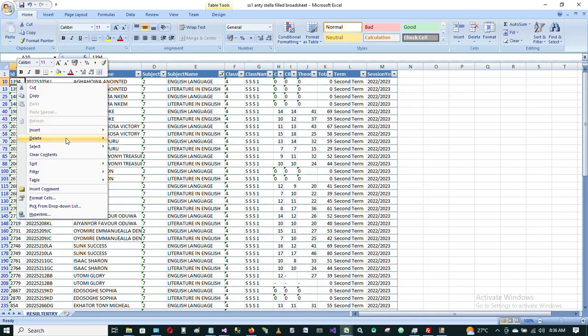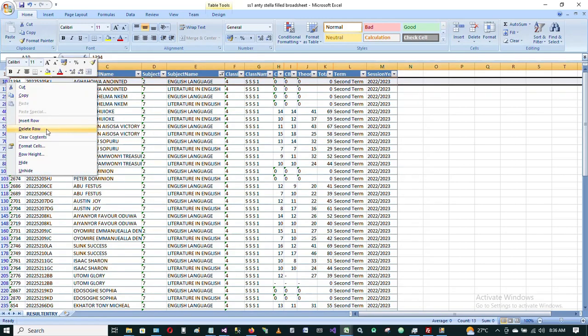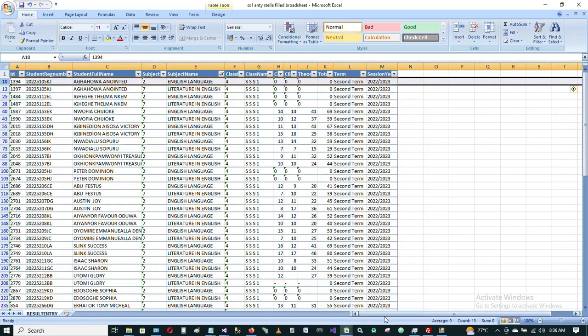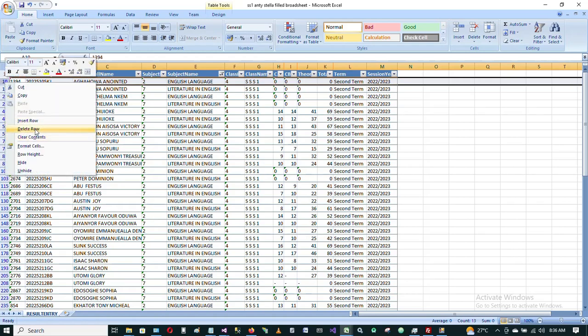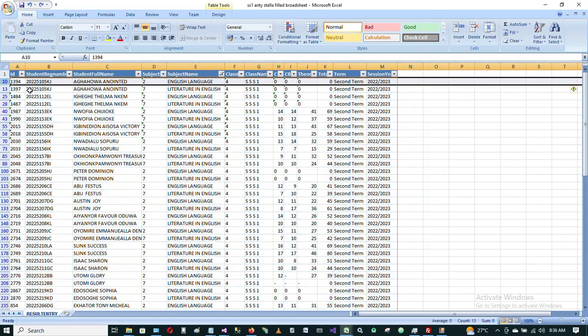Please remember, you are deleting not the entire table, please. You are deleting the row, so you could click at the row column or just something like that. Delete the row. That row is off, I think so. Let's see, Ctrl Z. Good.